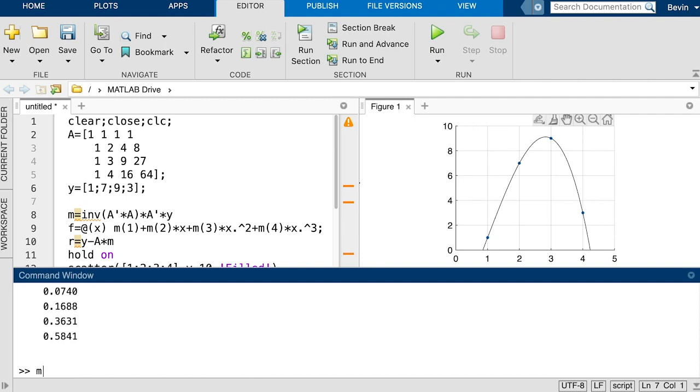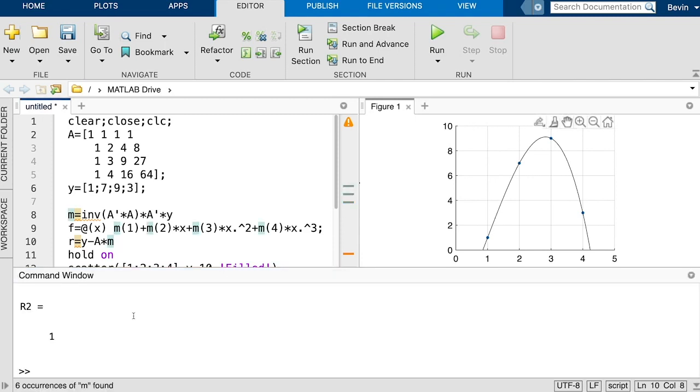Here are the coefficients m. So -5, 4 2/3, etc. We could actually solve for m this time by just doing inverse of A times y. Gives us the same numbers. That wasn't an option before because you can't invert a tall matrix.